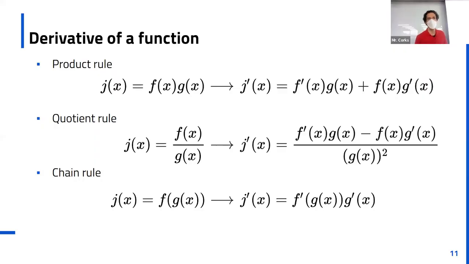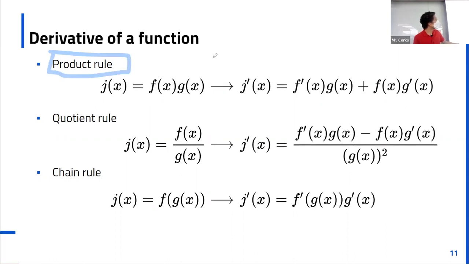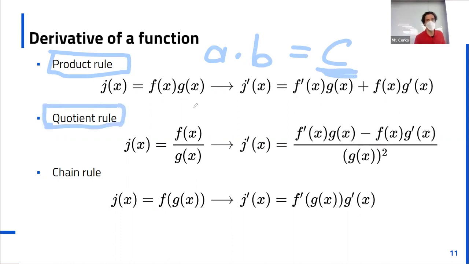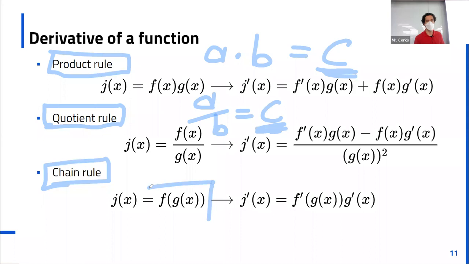Okay, so these are what the rules are. They look complicated now, but we'll just do them one at a time, but this is the summary. So we have a thing called product rule. Remember, product is if you have two numbers multiplied together, the result is called a product. Quotient, if you have two things divided, then the result of dividing is called a quotient. And then chain rule is if we have nested, like one function inside another function. I'll explain that when we get to that one.